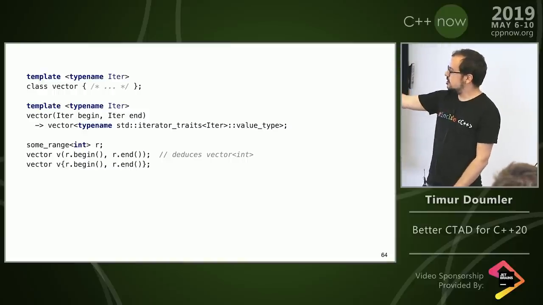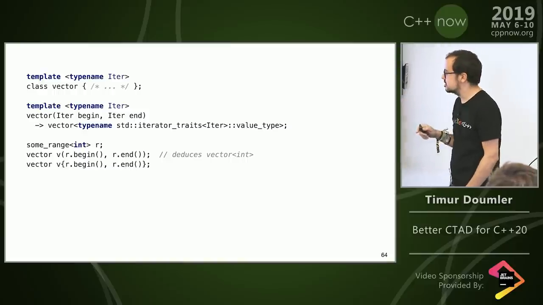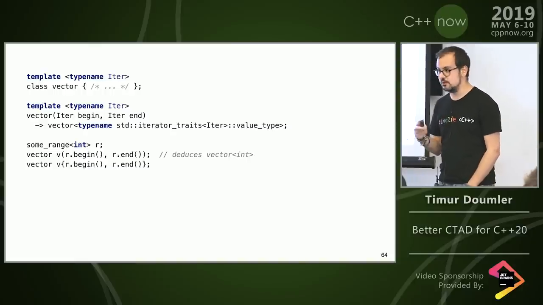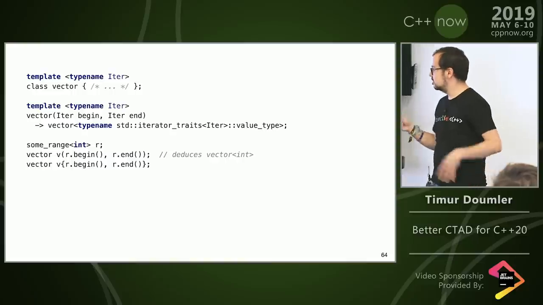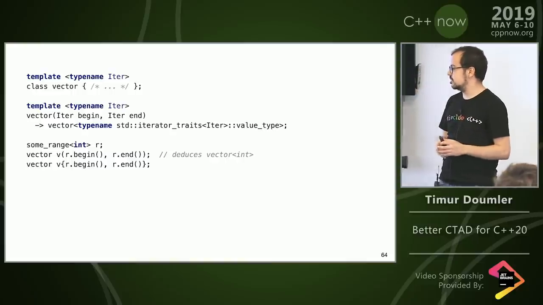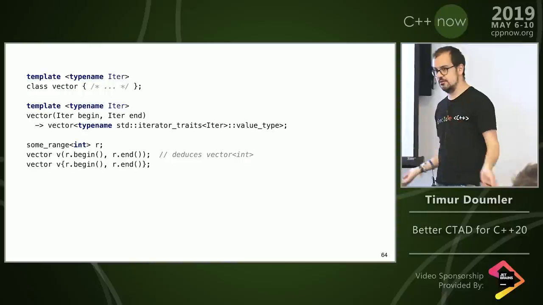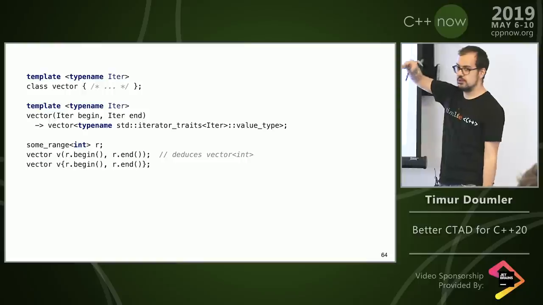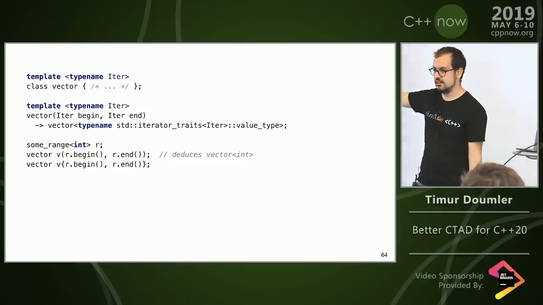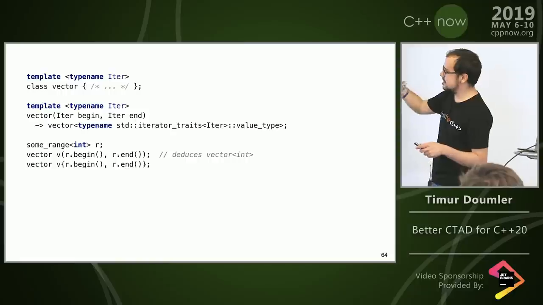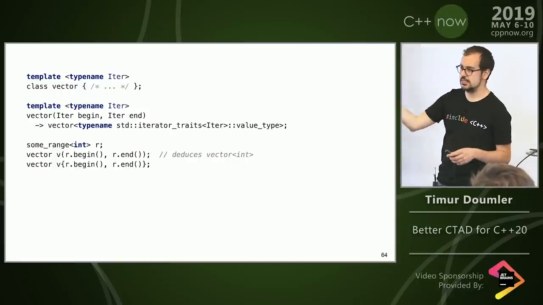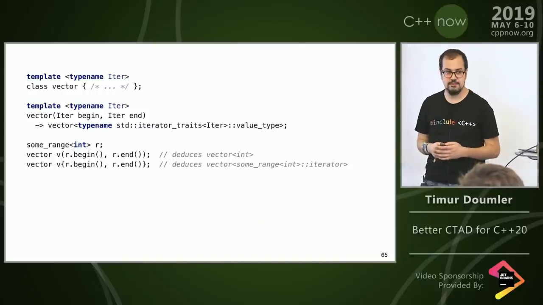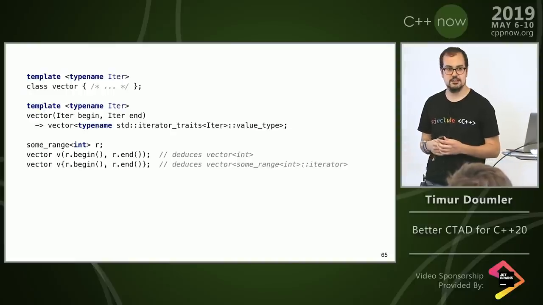Because if you have curlies, the way initialization works is that if you have an initializer-list constructor, that's always going to win, right? If you can possibly somehow call the initializer-list constructor with this, then this is what's going to happen. And because this is just overload resolution, and CTAD is also just overload resolution, the same rules apply. So the initializer-list constructor will win the overload resolution during CTAD. So what you're going to get is you're going to get this. You're going to get a vector with, so it's going to use this type. Yeah? Everyone sees why that is the case?